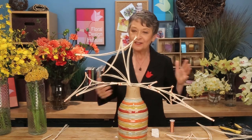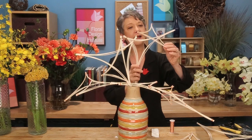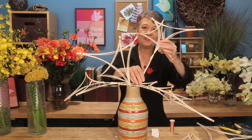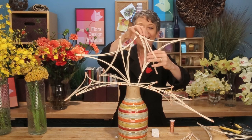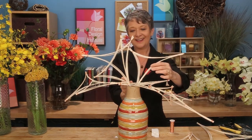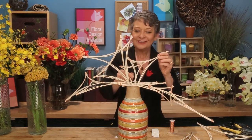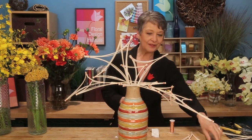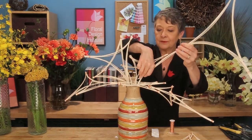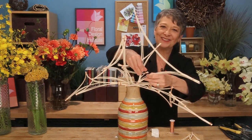Now that I have that, I can go back and just add more triangles. Maybe I want to take one and slide it over, then slide that in, feeding it through and then angling it, bringing it around, letting it sit there. You can bring it and just slide it in this direction. So you can do as many different things as you like, just adjusting the placement, sliding it through the others and feeding it until you have the shape that you desire.